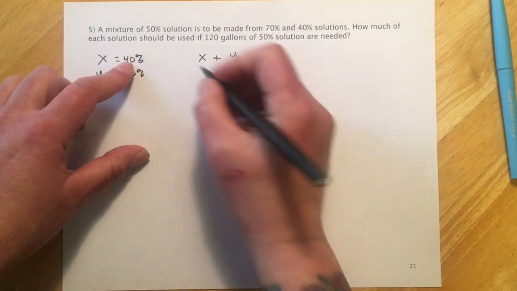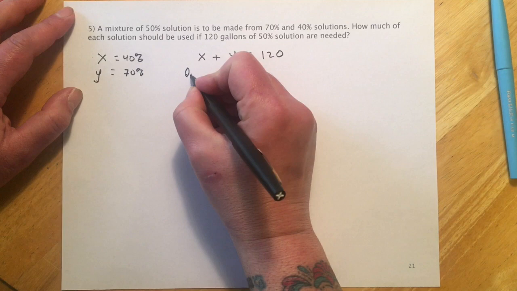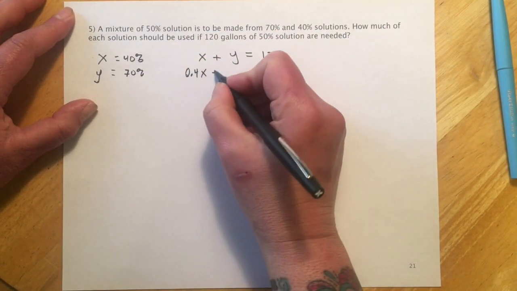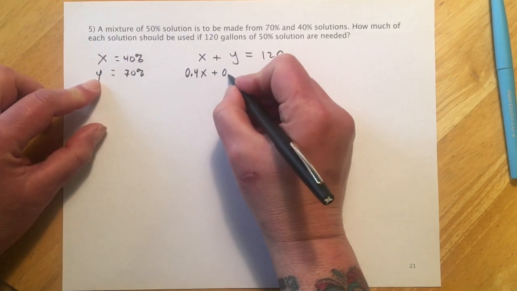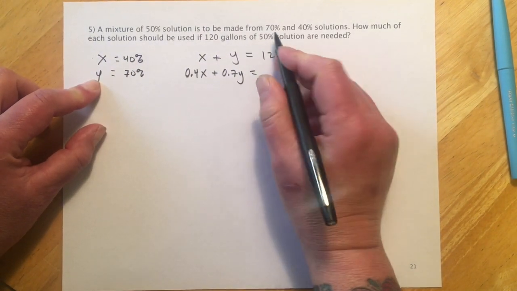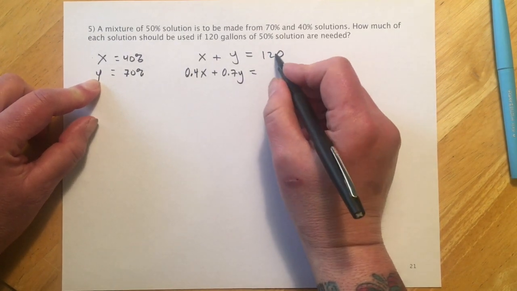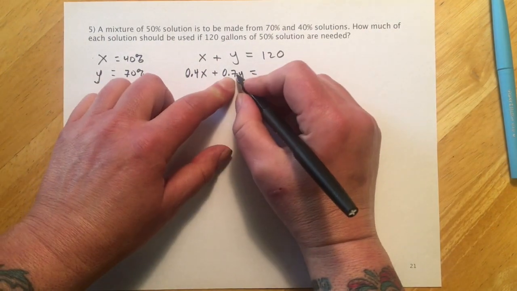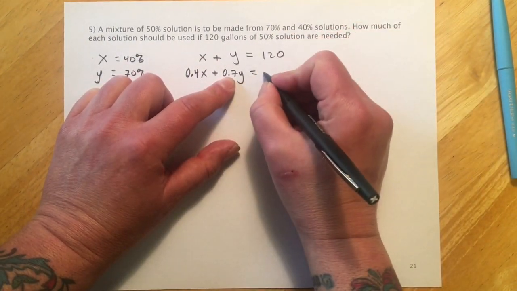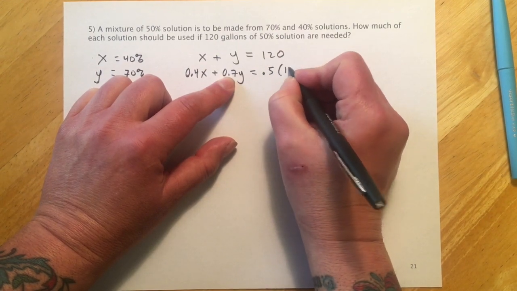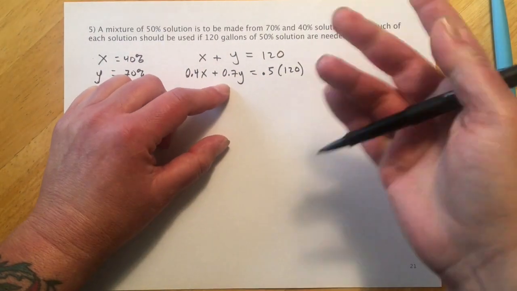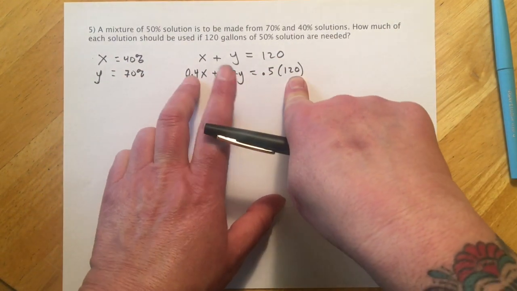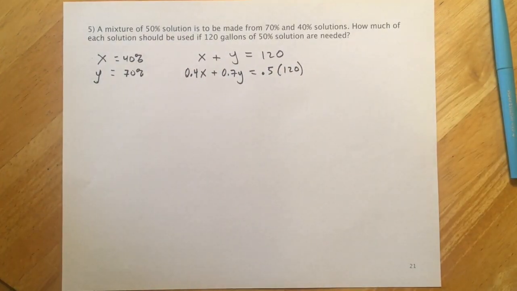And then x is 40% concentration, so that's going to be 0.4x. So 40% of this is the stuff we're interested in. 70% of y is the same. And then we're trying to make a 50% solution. So instead of 120, now we're talking about whatever the stuff is, alcohol, acid, that's in this concentration. So we're going to go 50% of the 120. Say if this is alcohol, half of this is alcohol, half isn't. So only 60 gallons is what's going to equal the parts of this that are alcohol.